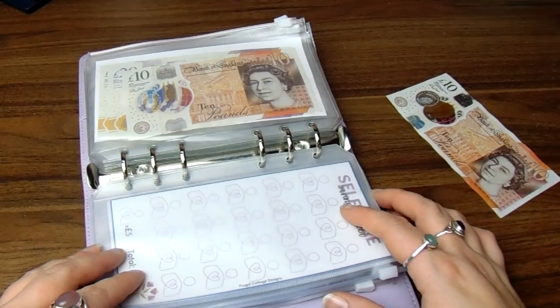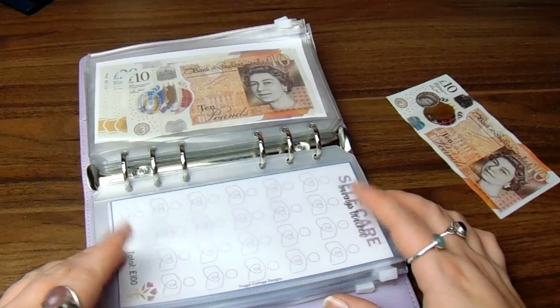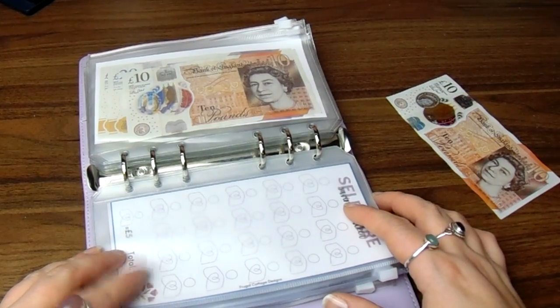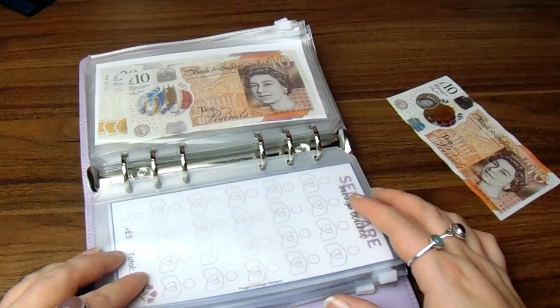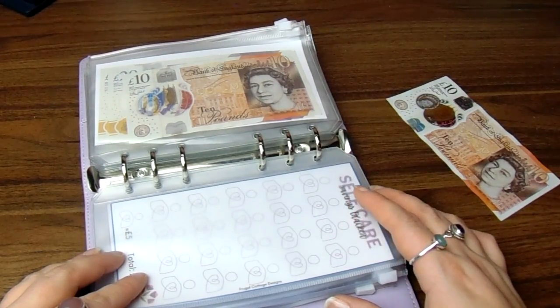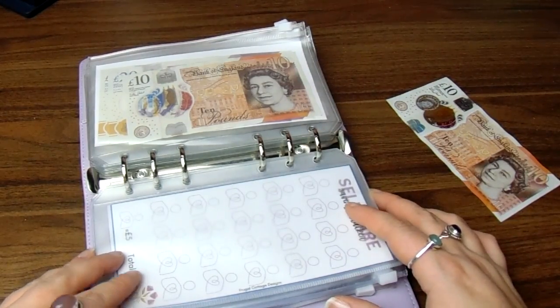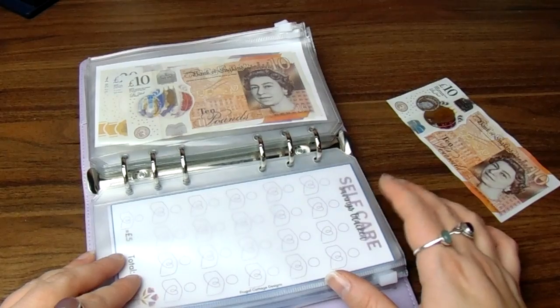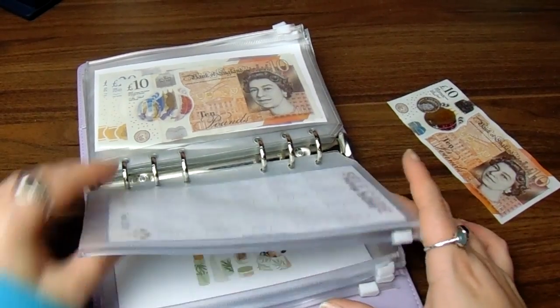It's been sat in there, but I always feel a bit guilty because there's so many other things that have to have the priority over everything else. But actually, even if I put in £10 every kind of 3 months or so, and then at the end of the year I can treat myself to something, is that a bad thing? I don't know. I don't think so. So I put £10 in there for now anyway, and we'll see. But I've never ever put anything in the envelope before.